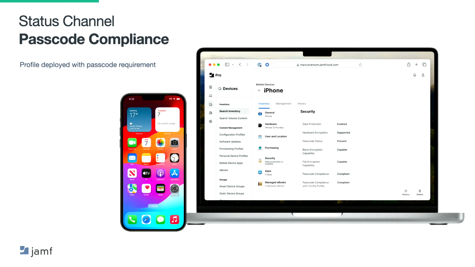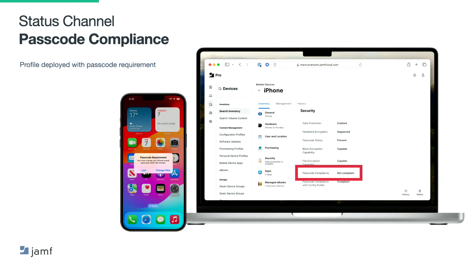So let's look at an example of passcode compliance. We are going to insist that devices that get access to corporate information have to have a 6-digit passcode. So we've got a phone here that's got a 4-digit passcode. We push a profile out to that saying you have to have a 6-digit passcode. If we just use the fact that we've sent that profile out to the device, we can see here the user is told they need to change to a 6-digit passcode, but they've got 59 minutes. So just sending that profile to the device doesn't tell us that the device is now compliant.